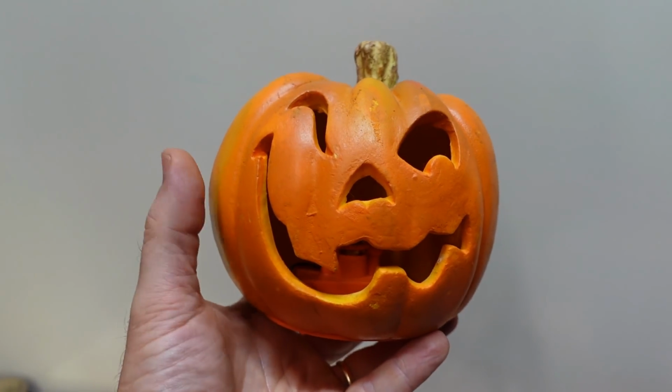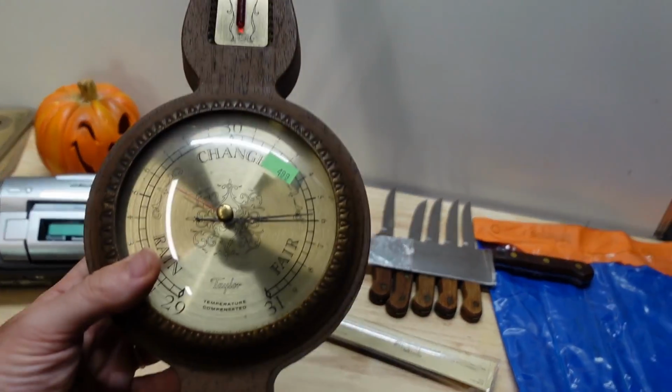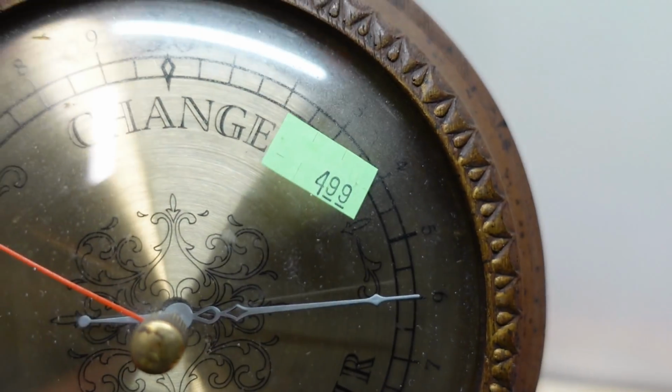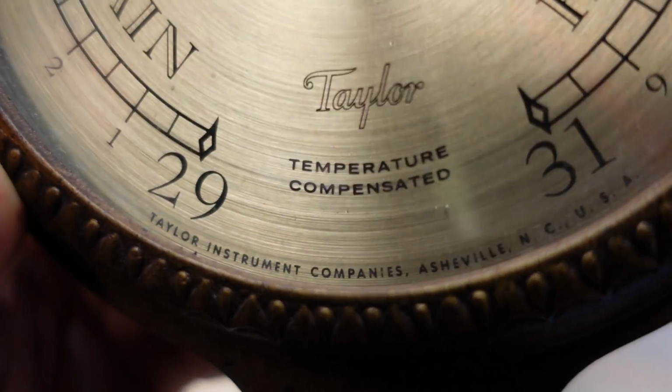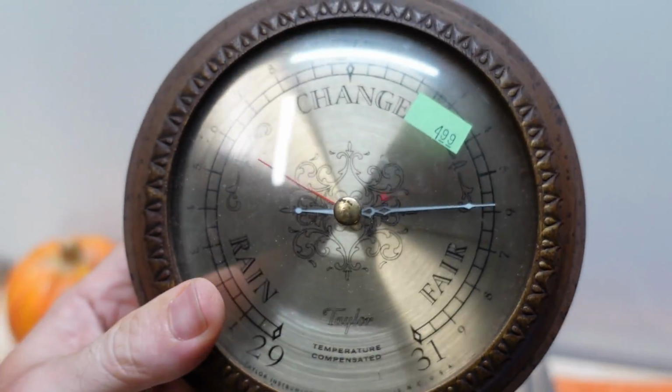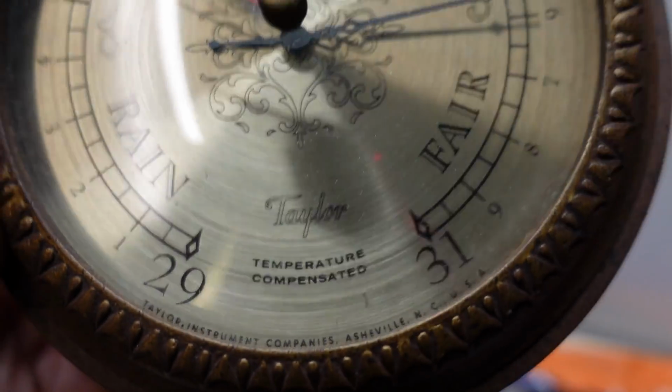I think I can probably get 10 to 15 bucks just for this one, which isn't bad. This is cool right here. These weather stations always sell for me. I paid $5 for this, but this was what caught my eye. It said it was made in Asheville, North Carolina, and that's pretty close to where I live. I'm in South Carolina. I was like, I wonder how much it costs. And Taylor was the brand.